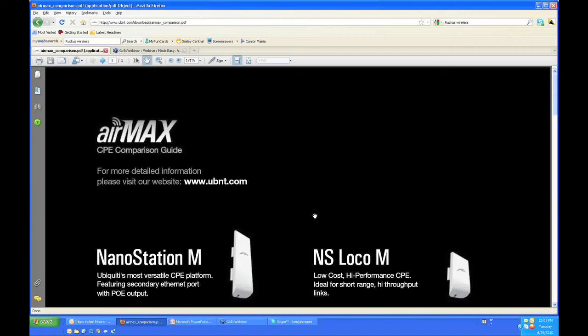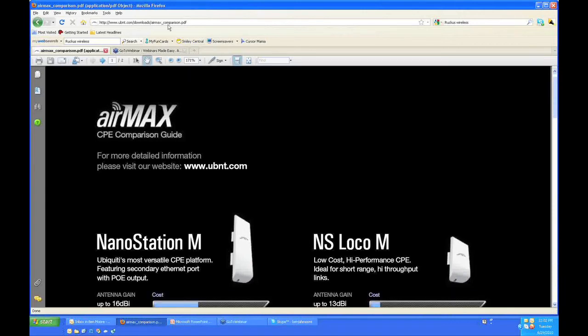One thing I also wanted to point out before we get to any of the Q&A piece is we've put together an AirMax CPE comparison guide. There's been a lot of questions of, what type of a product do we use in this type of environment at this distance, and we're going to be doing more along those lines, providing more tools to you to be able to calculate some of those things. But basically what I want to point you to is available on the website under AirMax CPE comparison guide.